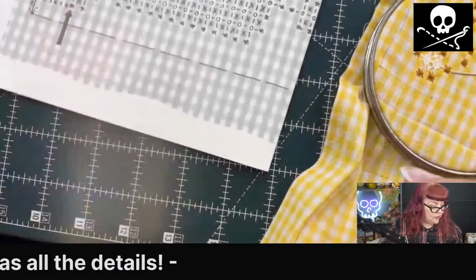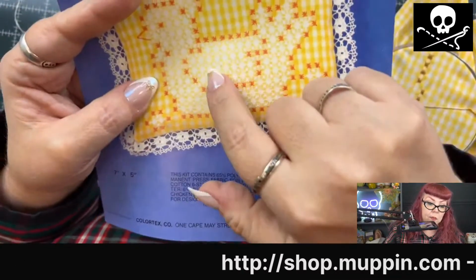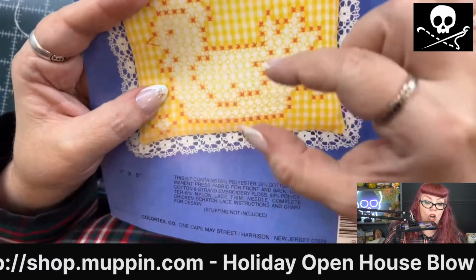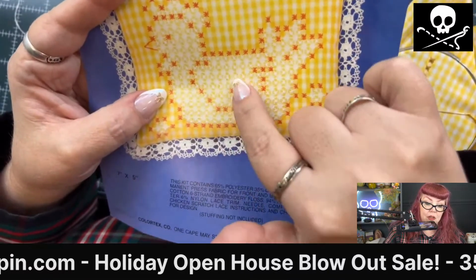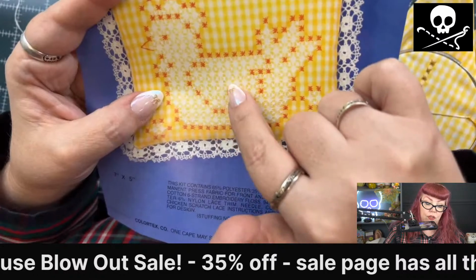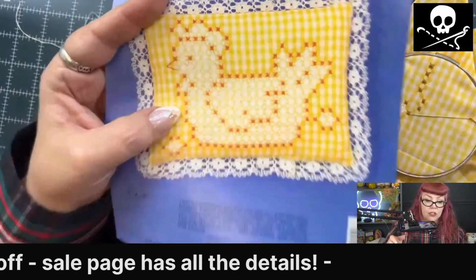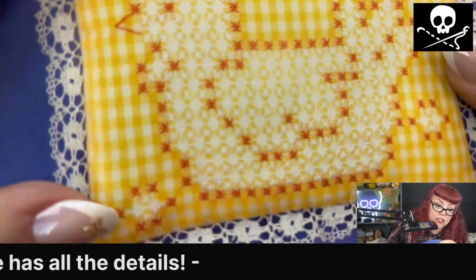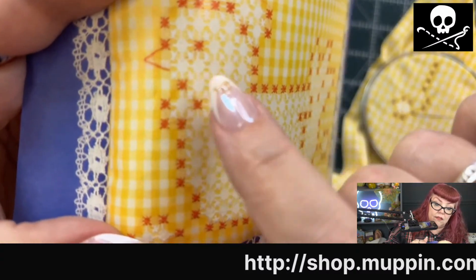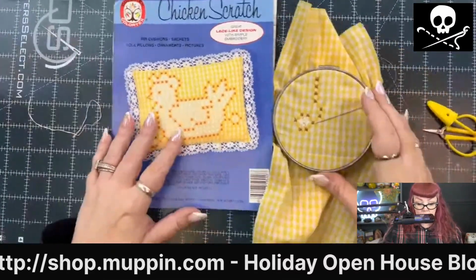So more than likely, where's my drawing? Here it is. More than likely, it's going to be in this area where I'll add the additional stitches because they're longer. So they'll have some length to maybe even look like feathers. So I can do them here on the tail feathers and here on the wing. And I think that will be a nice way to upgrade this pretty basic sampler, because really the picture is just two stitches, the double cross and then that God's eye wrap version.